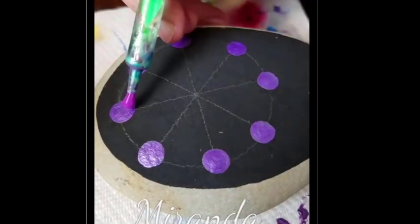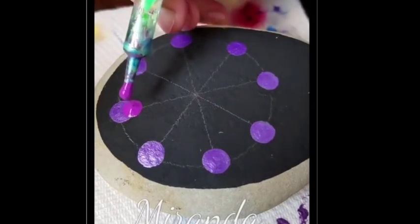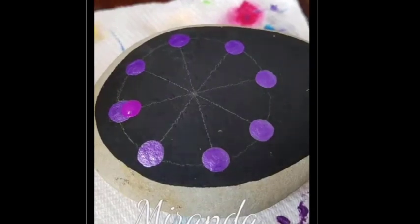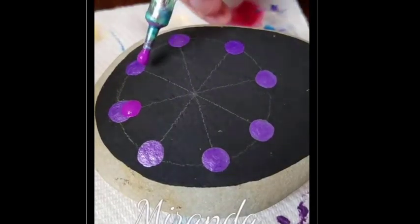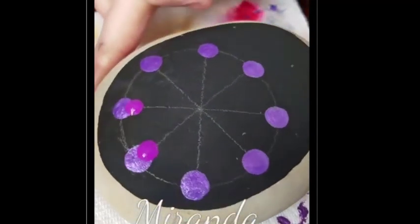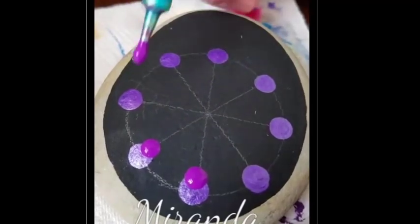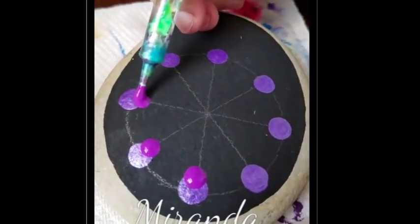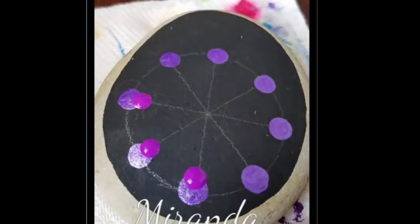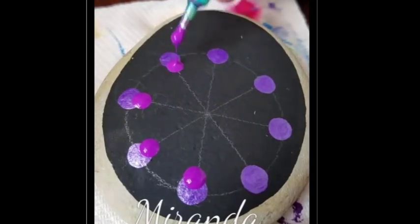Okay, so this is our next dot that we're going to overlap with here. So it's going to be creating a different design because we're going to be overlapping the dots all the way down to the center to just kind of create a different effect. And all our dots usually go from the center out and we don't have them touching, but I think that it's good to branch out and try different things, be brave, and see what happens if you just try something different. You get a completely different design, which can be really fun.